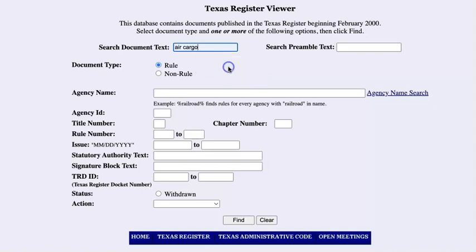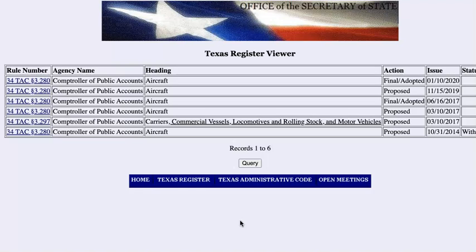I'm going to use air cargo just as an example. I click find here. And then we've got a number of rules that are specific to aircraft issues that are mentioning air cargo. You can see we've got our final rules as well as our proposed rules, right?